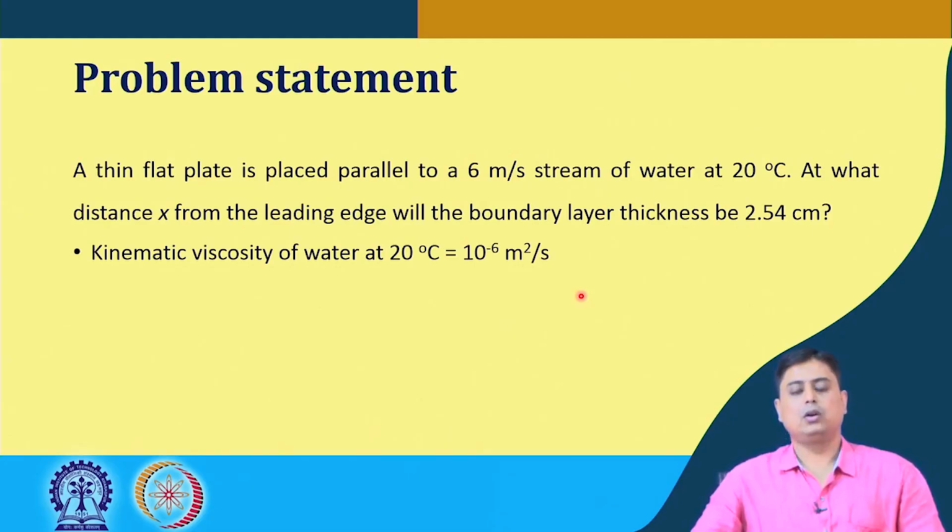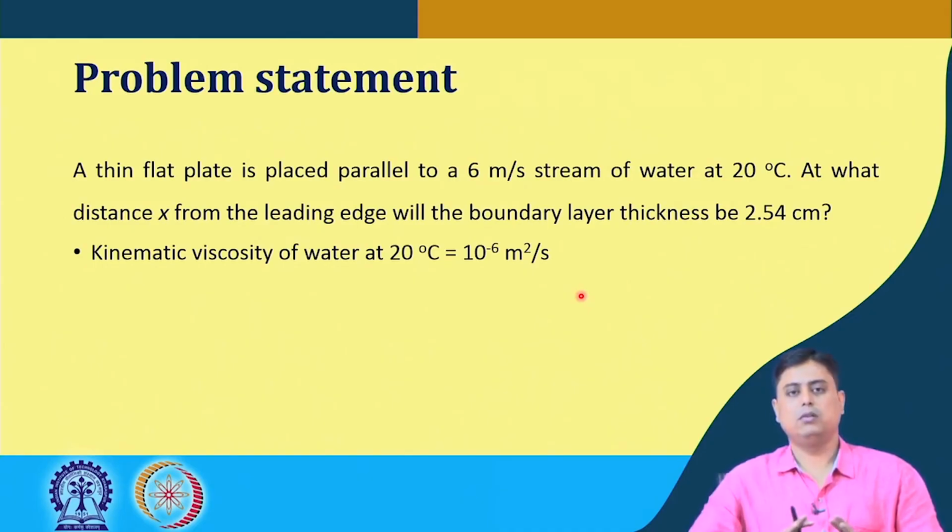There are several correlations available to find out. If we say the thickness of the boundary layer is delta and the distance from the leading edge is x at a certain point where the thickness is delta, then delta by x is equal to some constant multiplied by the Reynolds number to the power of some coefficient. Okay. So, this is the typical relation that I have mentioned earlier. This is the typical relation of delta versus Re.